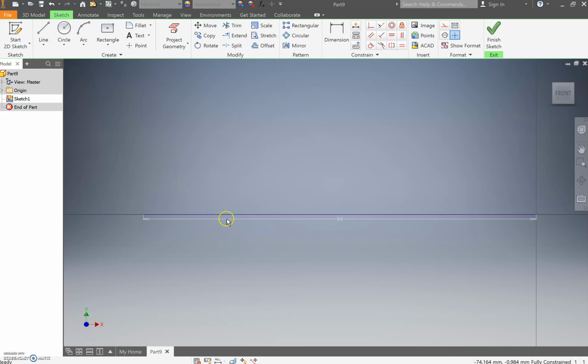Then I want you to draw 6 lines, I think it is. So start off at the middle point and draw yourself an 8 millimeter line going up. Then do a second line coming out somewhere. We're going to dimension these later, so just make sure it's going to join that line. Then go up on a 90-degree angle and draw yourself 11 millimeters.